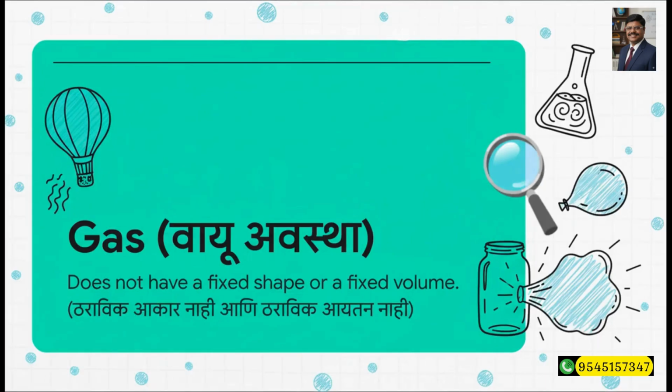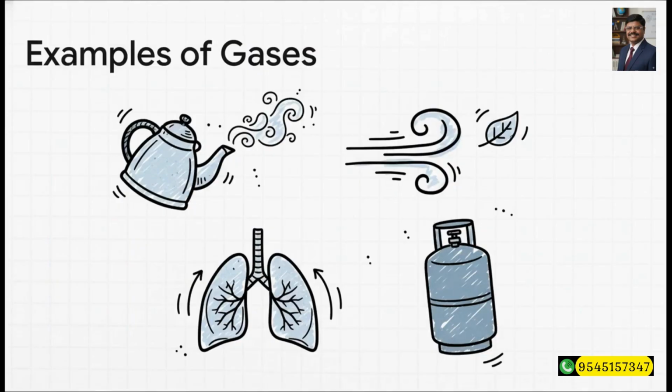And finally, we get to the most free-spirited state of all, gas. You could say a gas has basically no rules when it comes to shape or volume. It has neither a fixed shape nor a fixed volume. It will just expand and expand to completely fill up any container you put it in, no matter how big that container is. Just think about the steam from a boiling kettle. It doesn't just stay above the kettle, it spreads out into the whole kitchen.